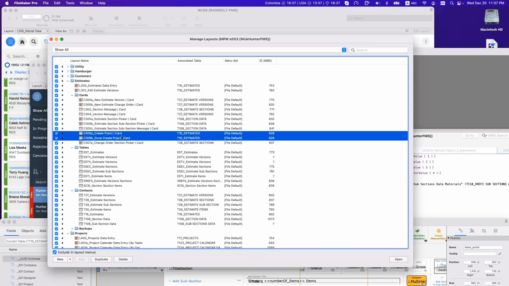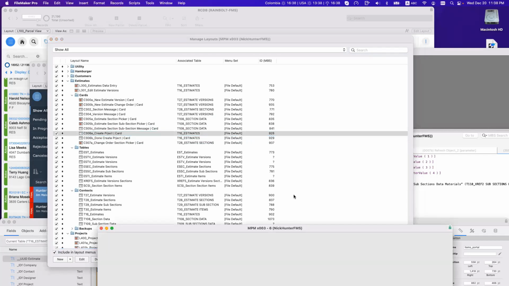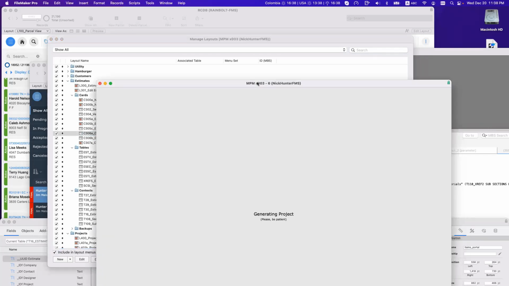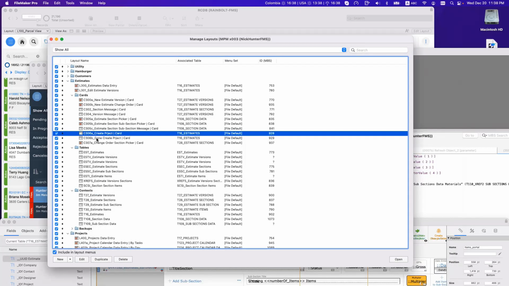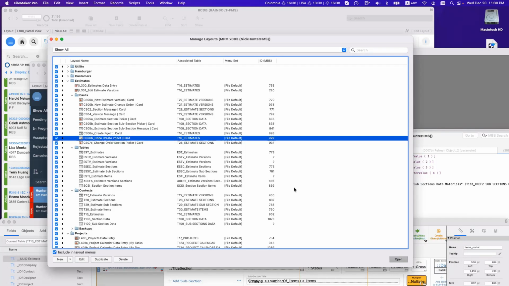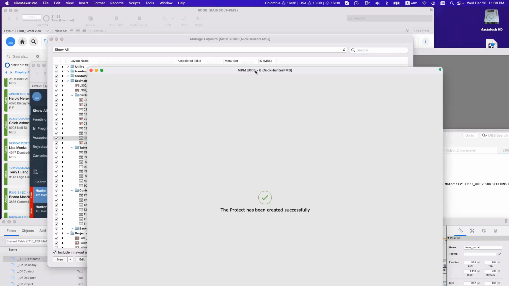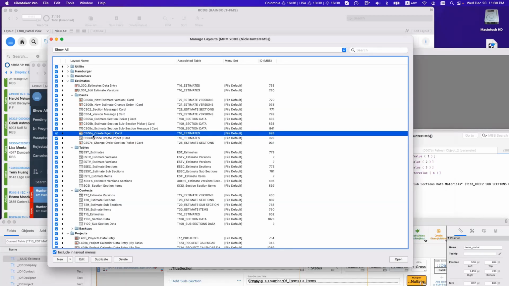Same here. I create a project card. So I create a project. I say generating project, please be patient. And then I have the done message. So I'm displaying this first and then this one. I group them together. They belong to the same workflow and they are called from the same scripts, right?